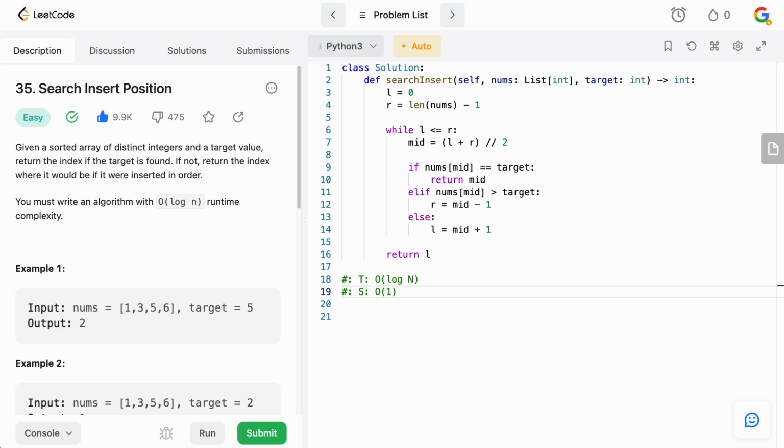So hopefully, again, you guys enjoyed this little more verbose video. Obviously, it's an easy question. This might seem like a long video, but it was really just me breaking it down piece by piece so you guys can understand how binary search works.